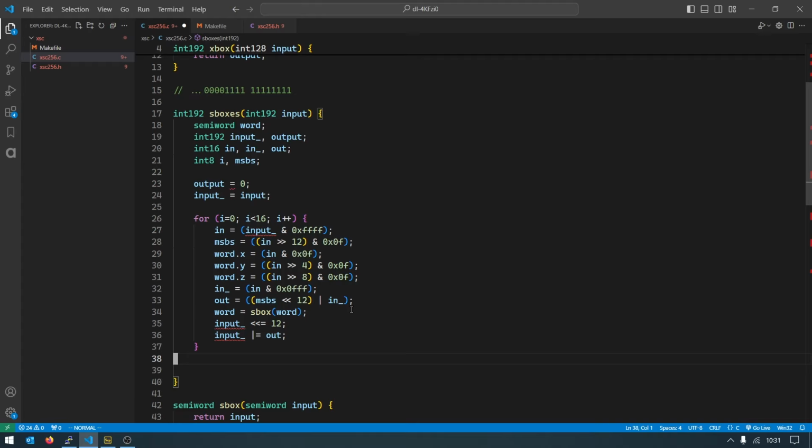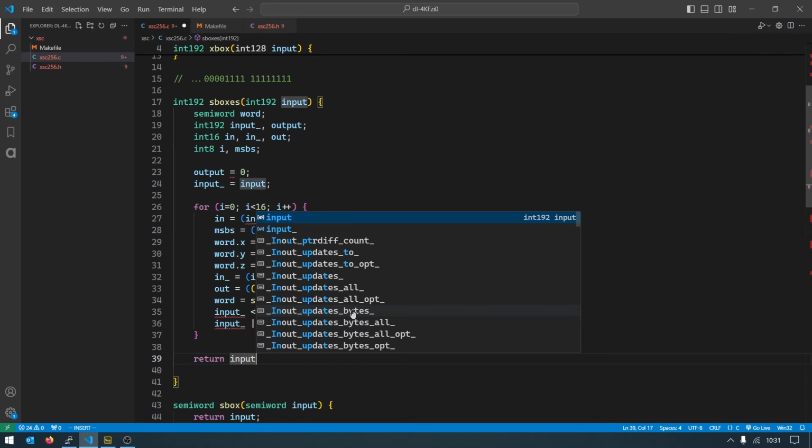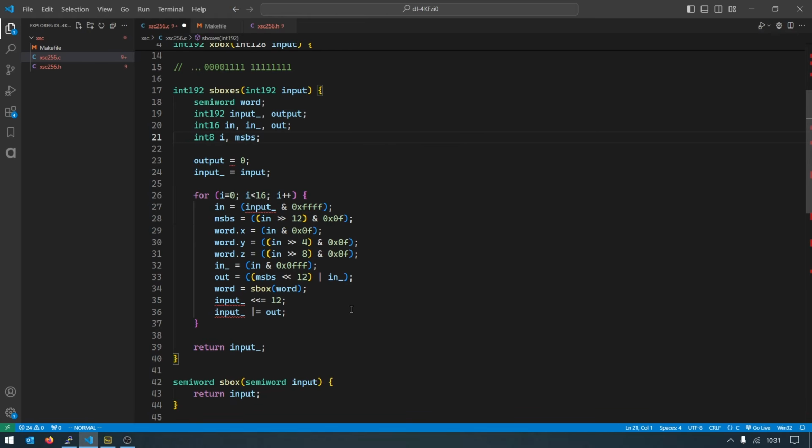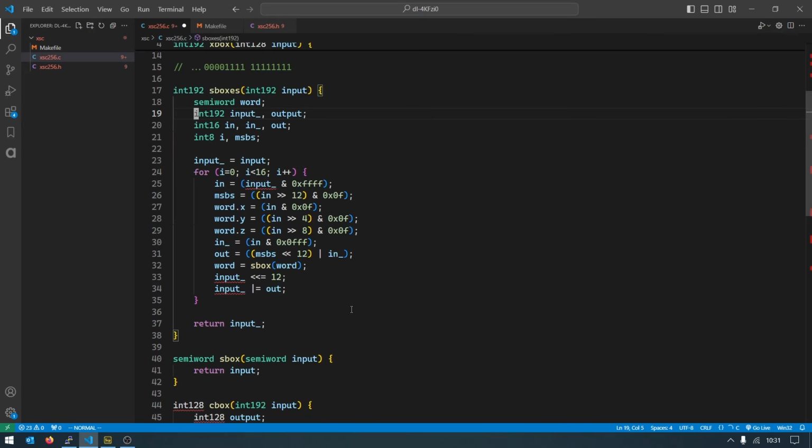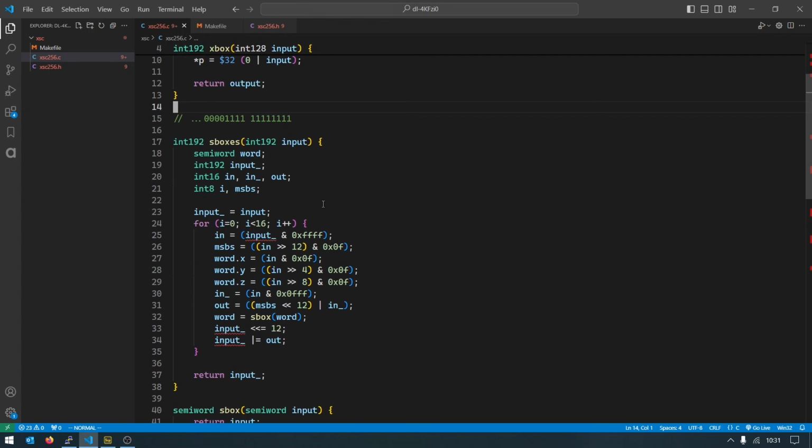I think this is correct. So now I guess we just return input prime. And let's create a show function for 192-bit ints.